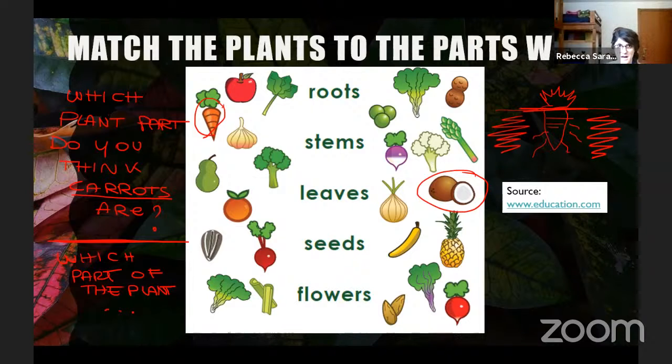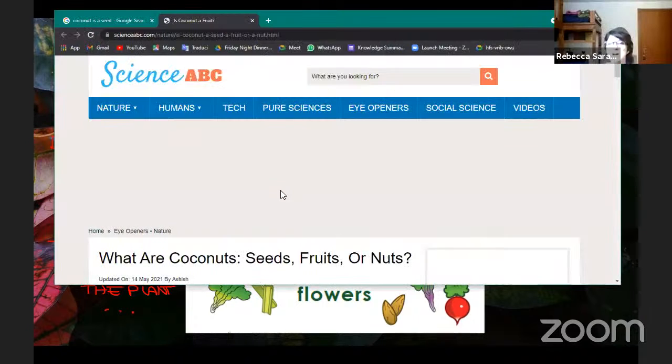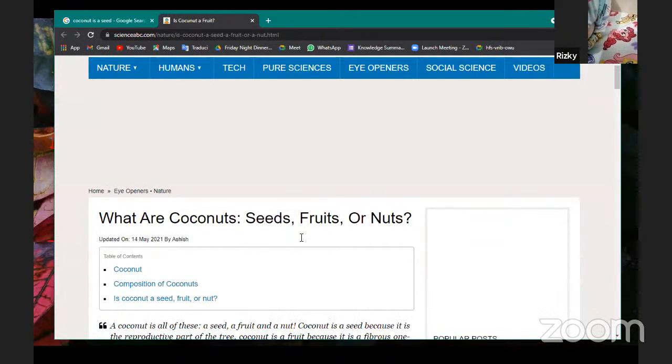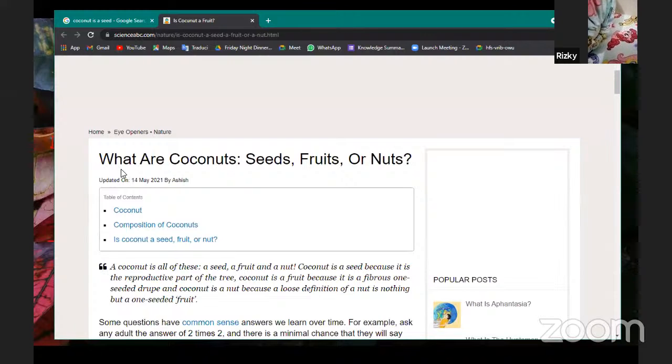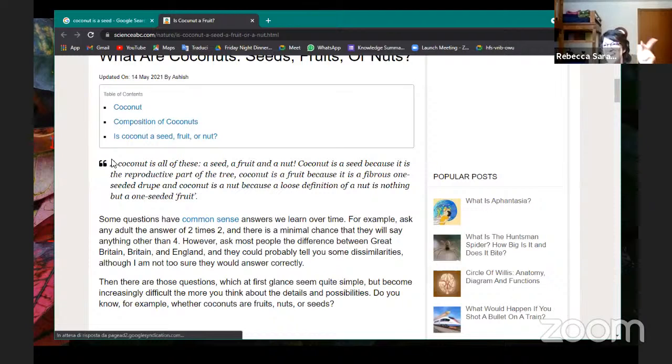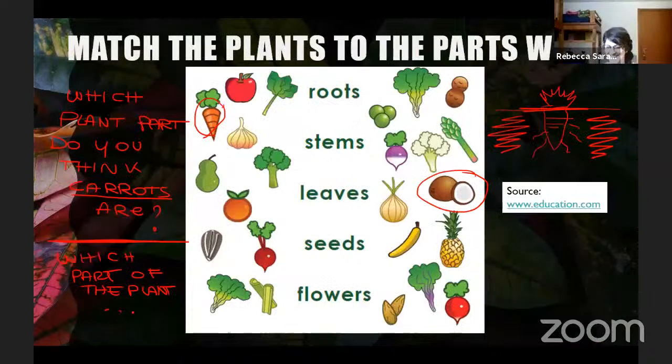Coconut. Okay. I don't know if it's considered a fruit or a seed, but I think. Look. Apparently, it's a debate on the internet. So let's see. Or a stem. Maybe you're right. I actually don't know, because some are tricky. So in this case, the almighty internet says that coconut is a seed. It's also a fruit and a nut. So it depends on how you consider it. But I guess all three answers are correct. It's a seed, a fruit, and a nut, I guess. So seed is correct. It's one of the correct answers anyway. Sometimes there is not only one correct answer, you know.